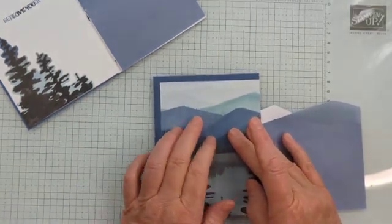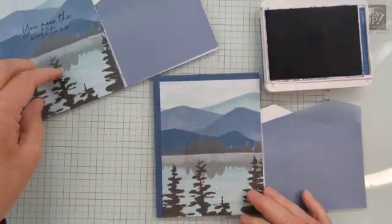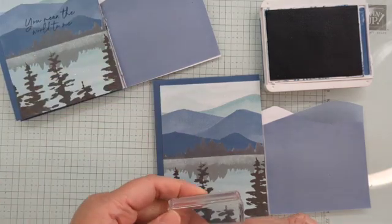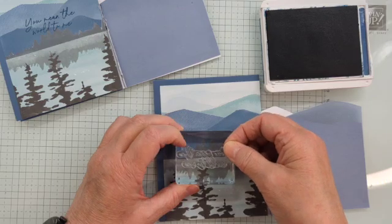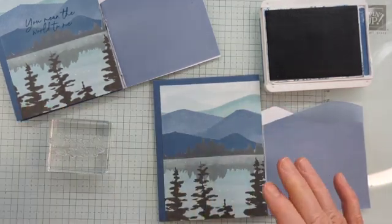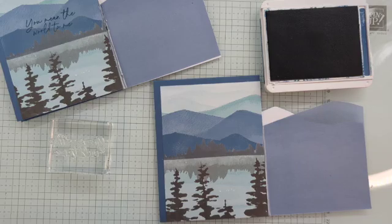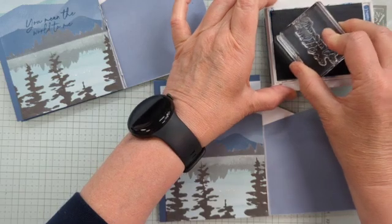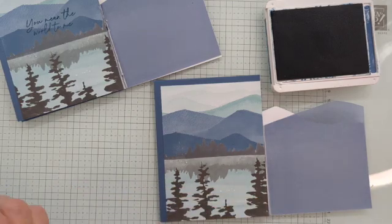So then on this piece, I used Misty Moonlight, and I grabbed the You Mean the World to Me stamp. Down here, I'm going to put a little bit of my anti-static powder on there. We're going to use our Misty Moonlight ink. Let me get my embossing powder out handy.